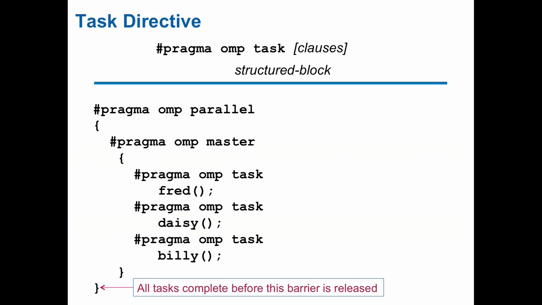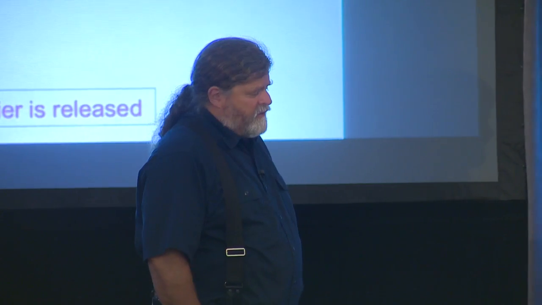All right? So now one thread goes through and it creates a task called Fred, and a task called Daisy, and a task called Billy. And it's going to put those tasks onto a queue. Now, after the master construct, everyone else just passes immediately to the end, where they then hit the barrier at the end of the parallel region. So everyone hangs out at that barrier and does nothing, but now all of a sudden tasks show up in the queue. Those threads waiting at the barrier will start working through those tasks. All right, so this is the basic model of how we compute with these tasks.